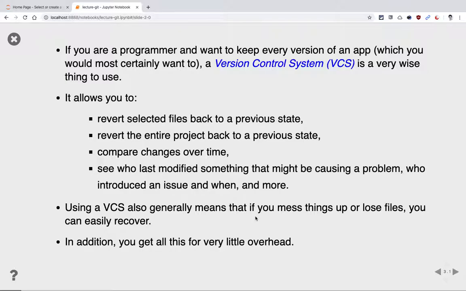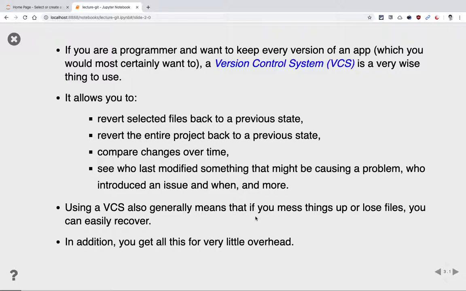But this should not happen if you're using a version control system, especially if you're using something like GitHub to store the different versions of your code, because then it will be saved on a remote server. It's almost like saving all your files on OneDrive. Only when OneDrive completely crashes will your files be gone. It doesn't really matter what happens to your own computer.